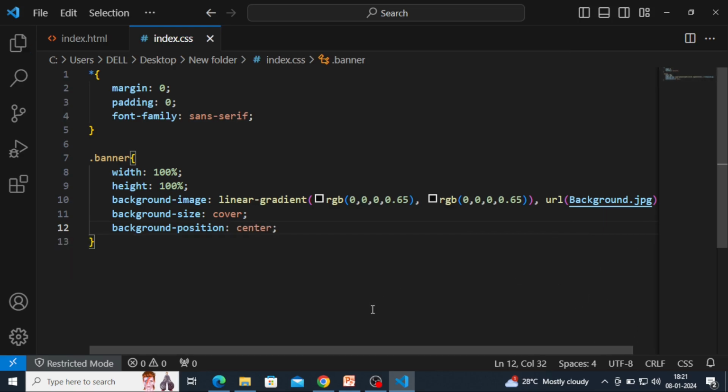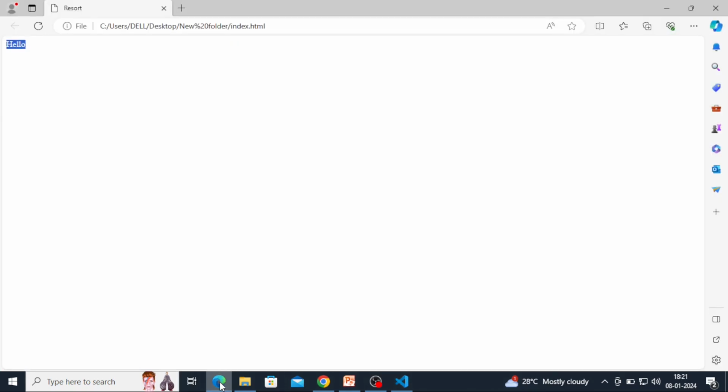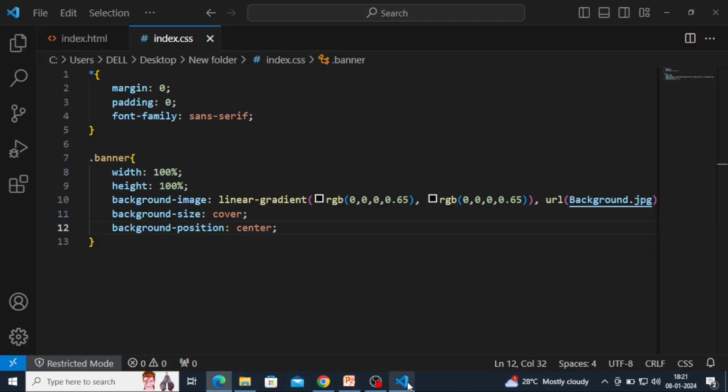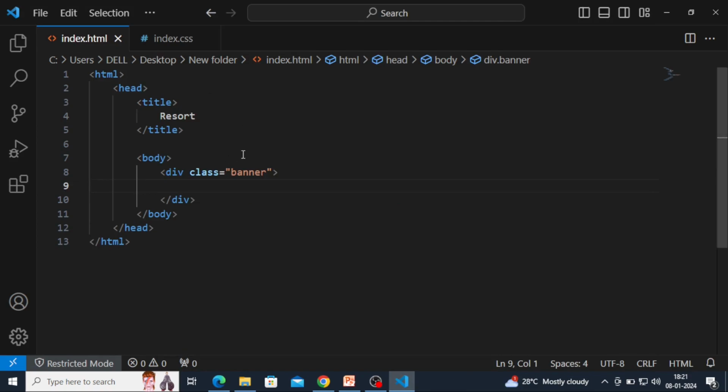Okay, so let us quickly check how this looks. So this is not appearing because we have not included this CSS file into our HTML title page, right? Without including this, we will not be able to see how exactly this looks.